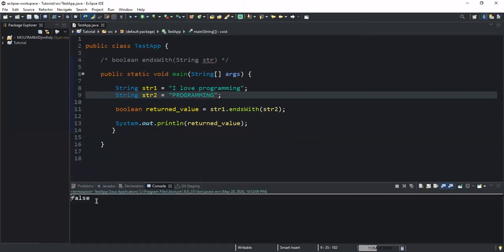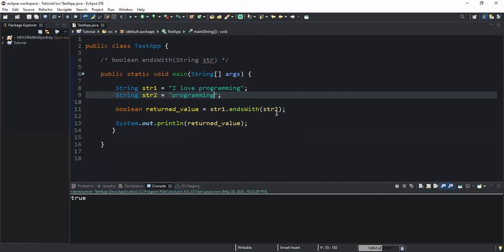I will still get false because the endsWith method is case sensitive. So this is also something that we need to keep in mind. But if I write programming with lowercase characters and then run, I will get true here.